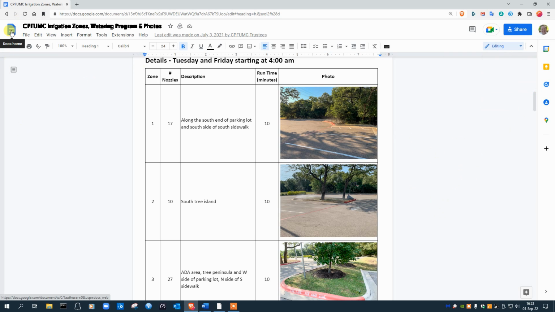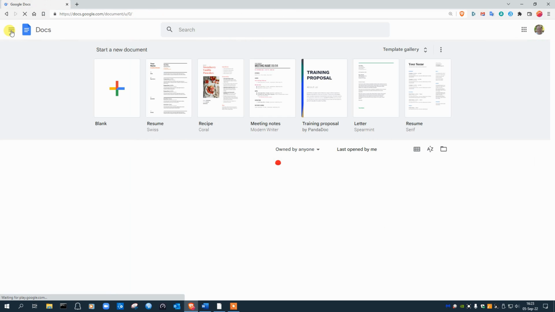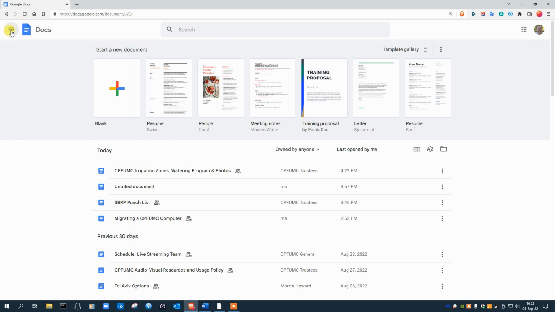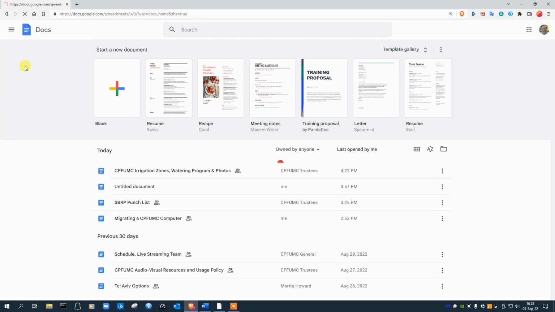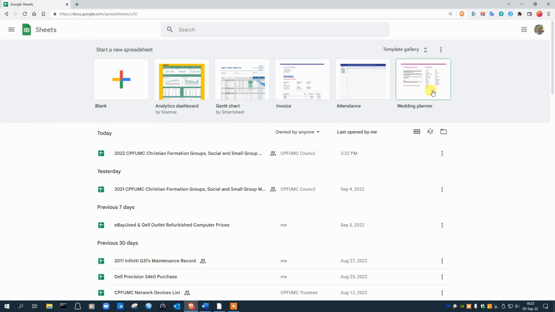Let's take a look at a different type of Google document. You get to the other types by clicking on this icon in the upper left corner and then going to this 3-line menu. I call it a hamburger menu because it's got a bun on top and a bun on the bottom and meat in the middle. So that's the main menu, and you can go to your Google Sheets by just clicking on the sheets, and you'll see the same general display.